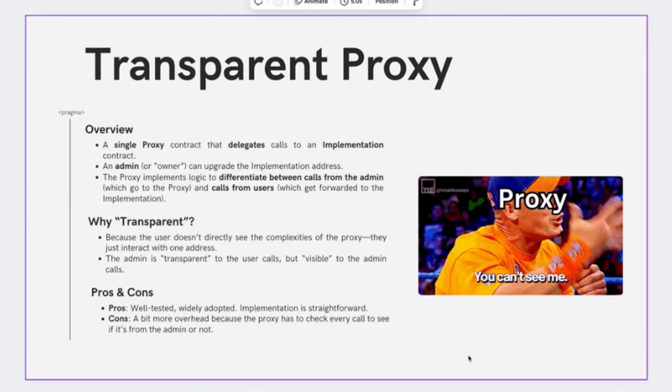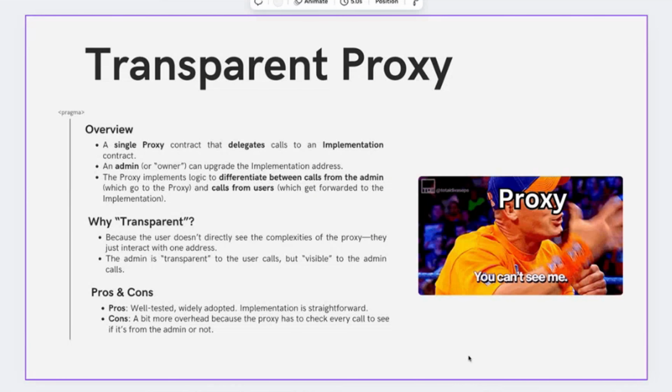The admin is a specific user that is allowed to perform upgrades, but the upgradability logic is inside the proxy itself. We'll see why this key difference matters, because it is different from the other standards that we'll see soon. Why is it transparent? It's transparent because all these complexities are transparent to the user.